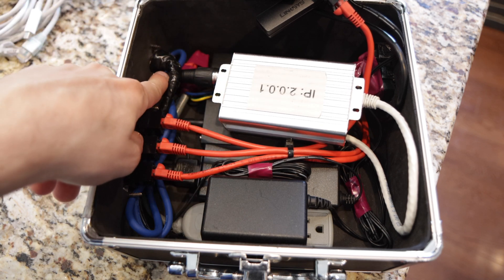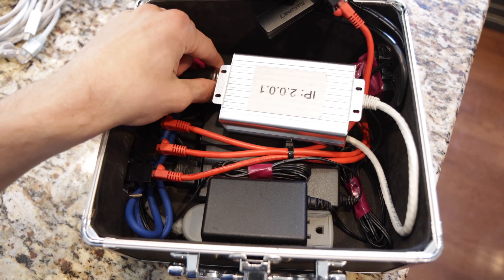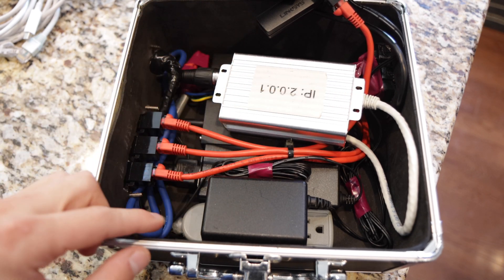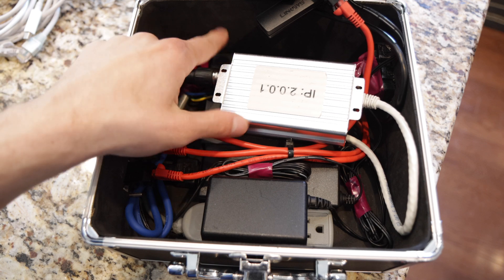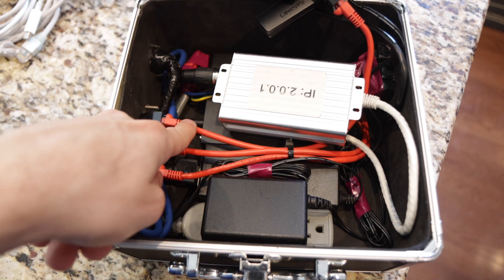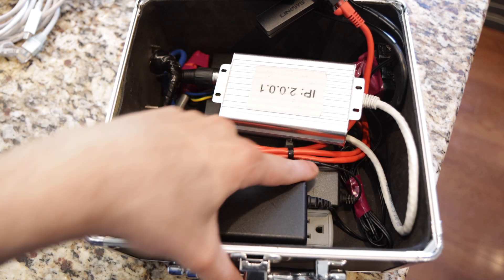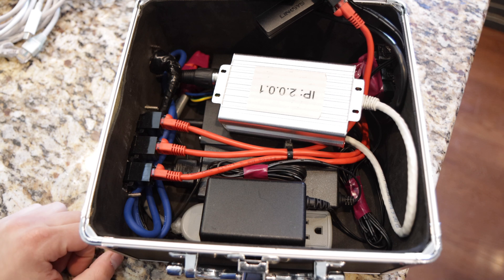This is my port that comes in for DMX, and then this is the DMX AN2. This gets power over PoE, so under here I have a PoE switch — it's a little five-port AMOX switch. These cables go here: this one feeds the WAN connection, and these guys connect to the switch. We have the power supply for the switch, and this is the power supply for the router.